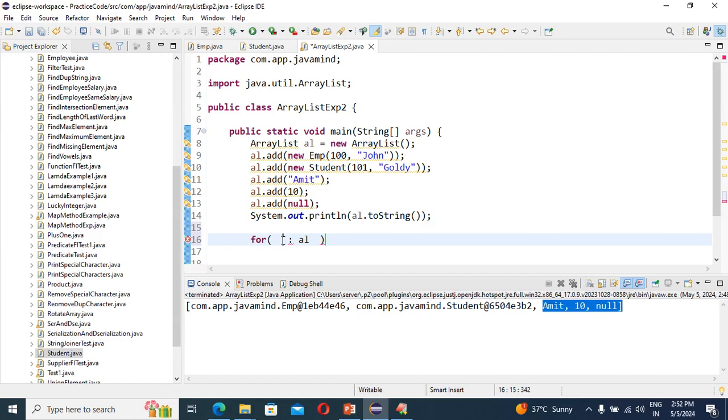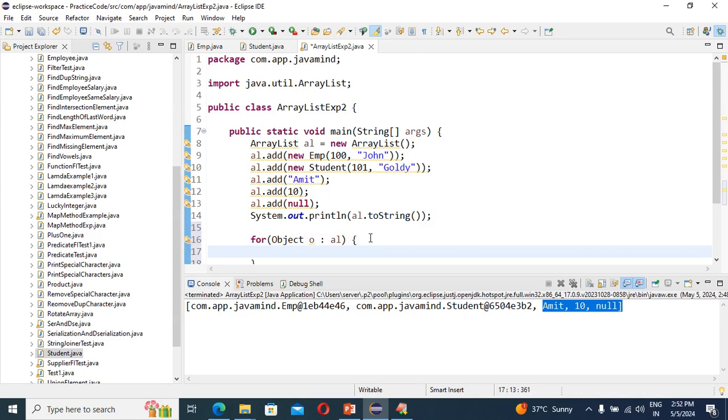So that's why we need to use the Object class, right? We need to use the Object class, which holds different types of objects. That's why we need to write Object here. Got it? Guys, I hope you understood it. So it holds different types of data, right? Correct. Different types of data.